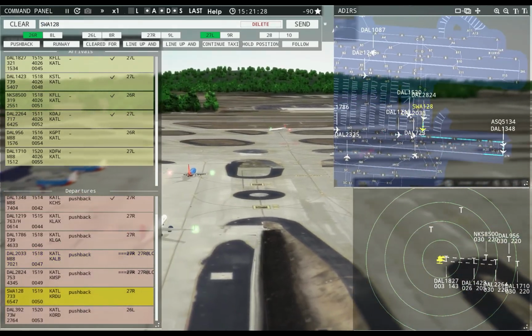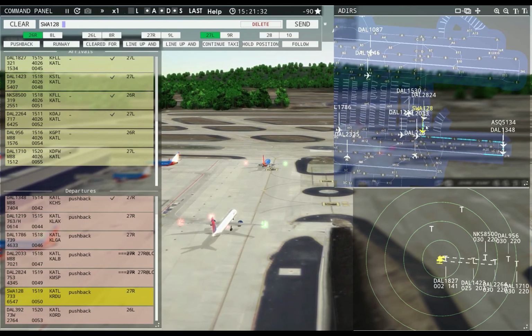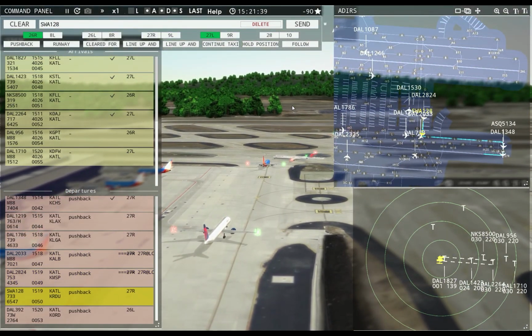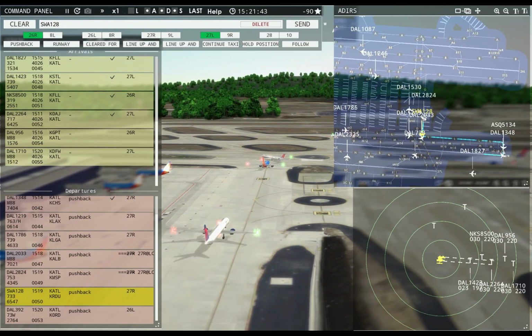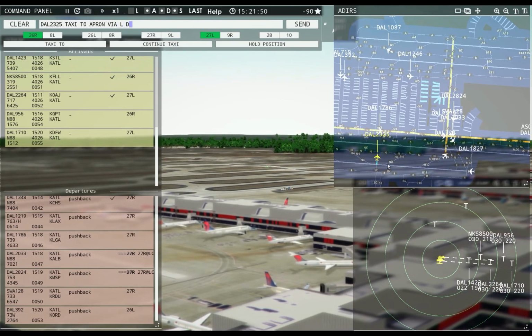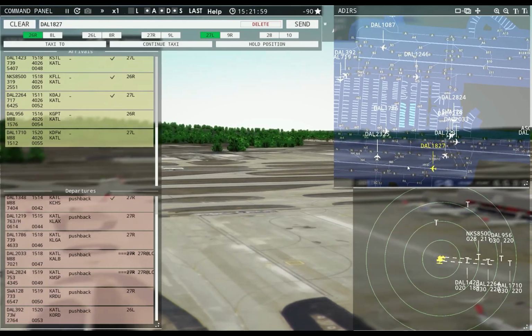Tower, Delta 1710 with you. Runway 27 left. Okay, I guess you're not actually going to follow company, are you? Or you two are going to crash. Oh, he stopped. Oh, Delta is moving, very slowly. Delta 2325, taxi to apron via Lima Delta Echo.